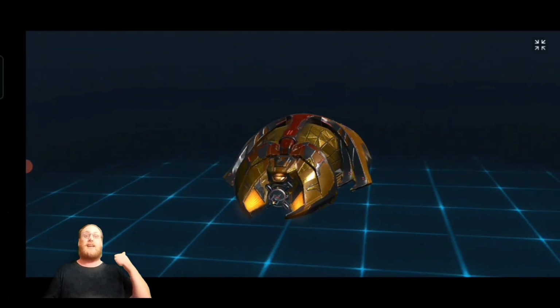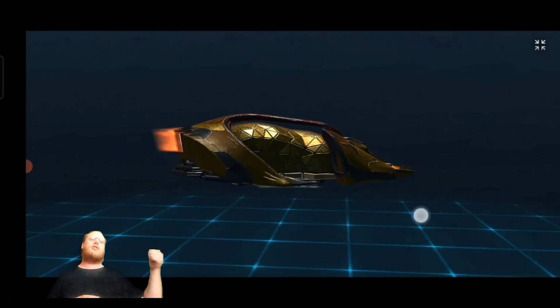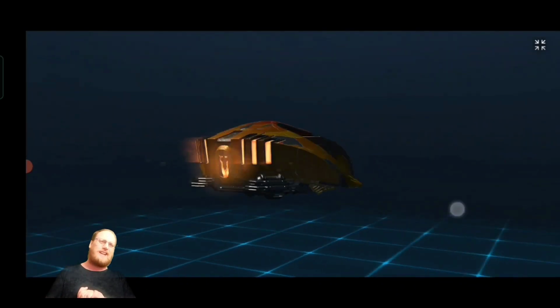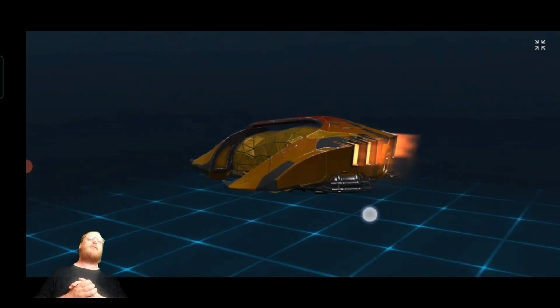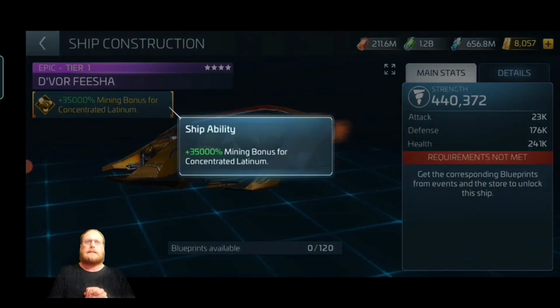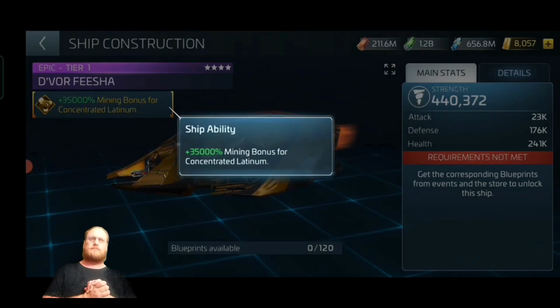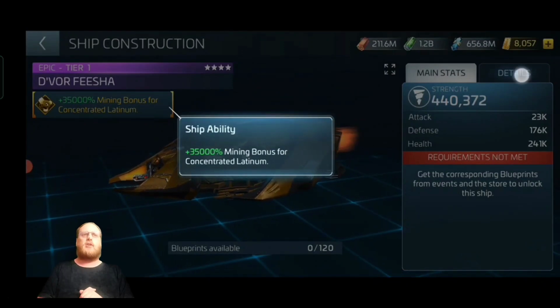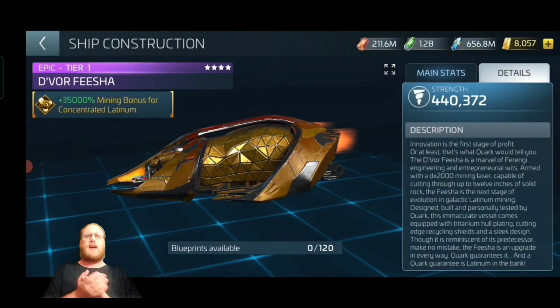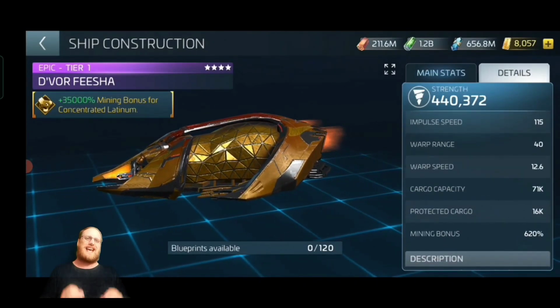Now, this is the second upgrade we got. This is the Golden Turd. Yes, it is the Golden Turd. This was Quark's pride and joy. Anybody who went through the glorious Ferengi arc in February and March 2022. Bonus, 35,000% bonus for mining concentrated latinum.